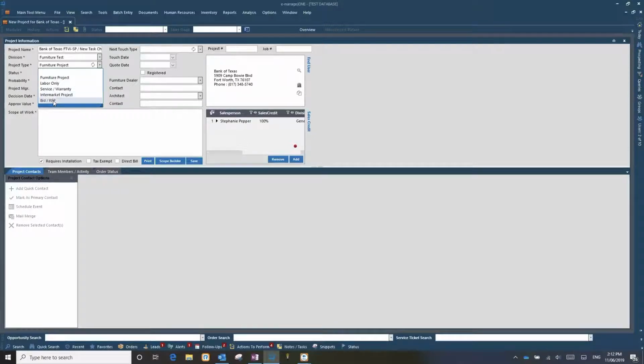But yeah, for reporting, I want to be able to run reports on how many bid / request for proposal project types did we actually enter the system this year, and how many did we cancel, and how many did we actually process through as an order. So things like that. Status, if you don't have something like new opportunity, you might say new project start or new project, something like that. You should always only be choosing that very first one.